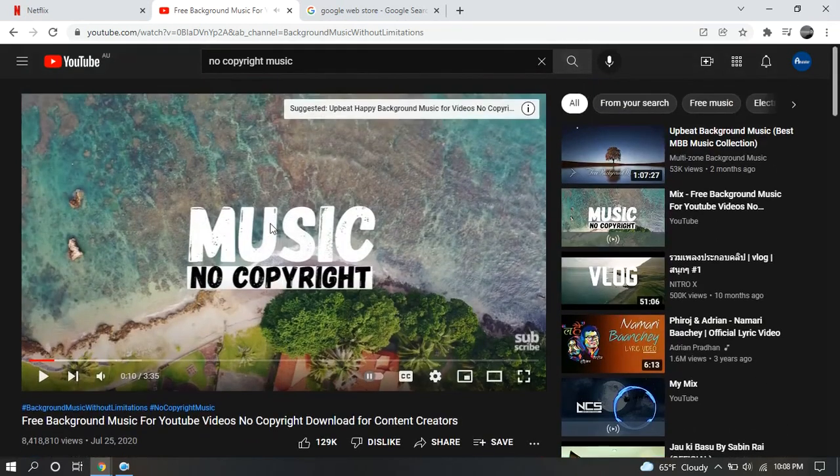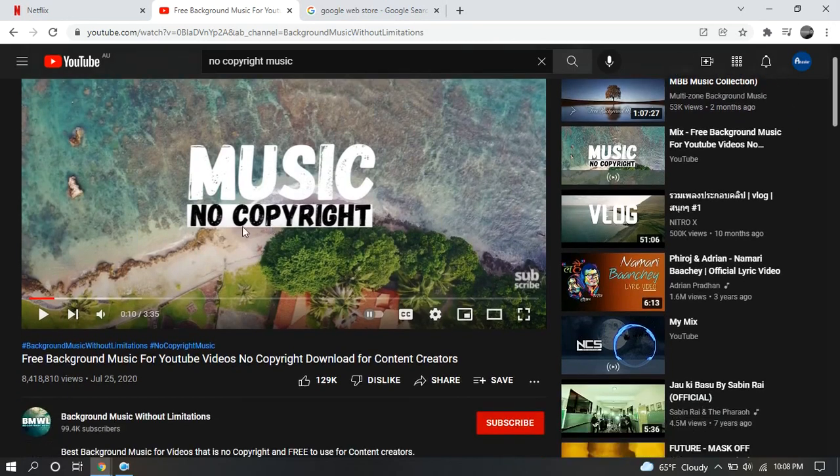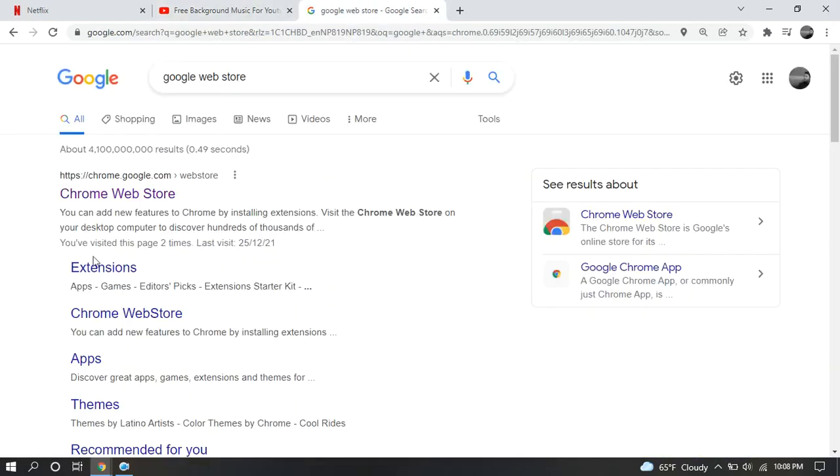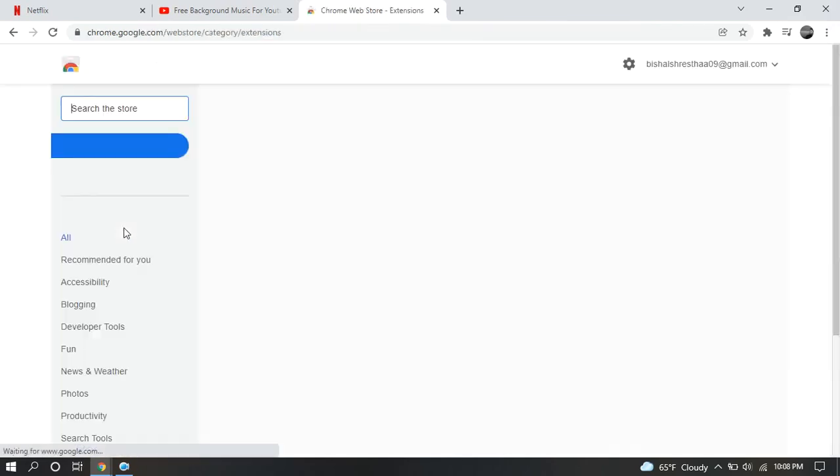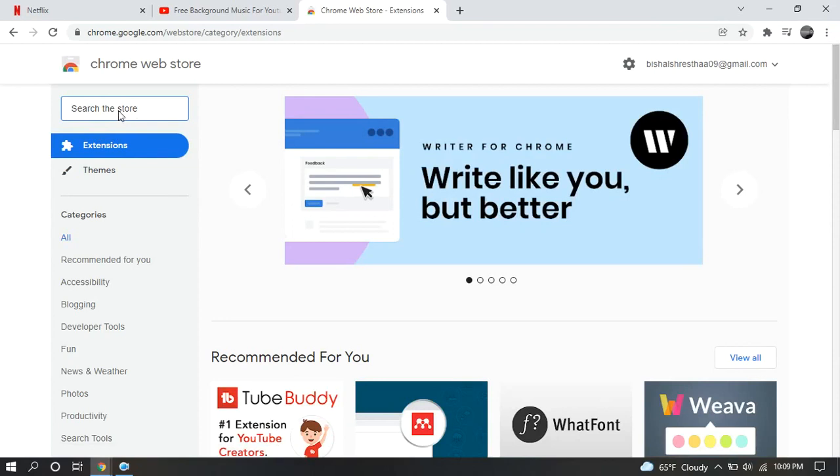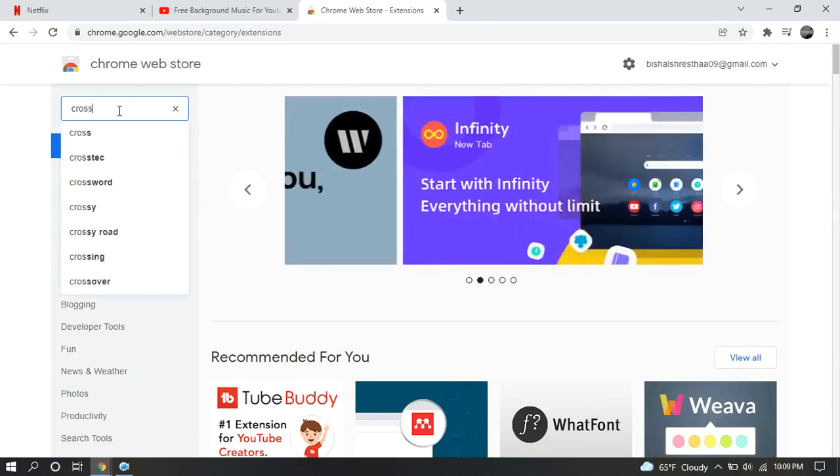In order to have the download button, you need to go through the Google Chrome Web Store. You can go there directly by searching on Google. Go through this link, and on the Chrome Web Store, search for an extension named CrossPilot.